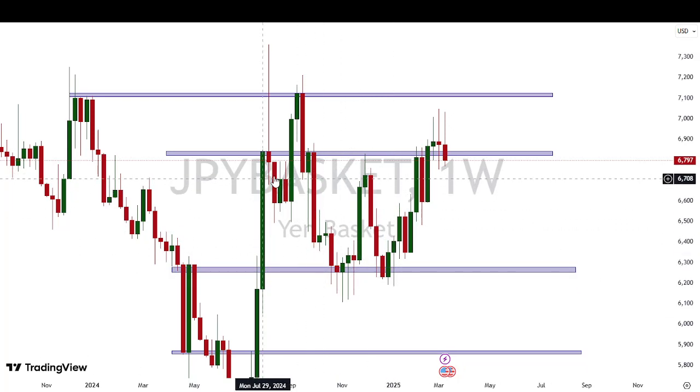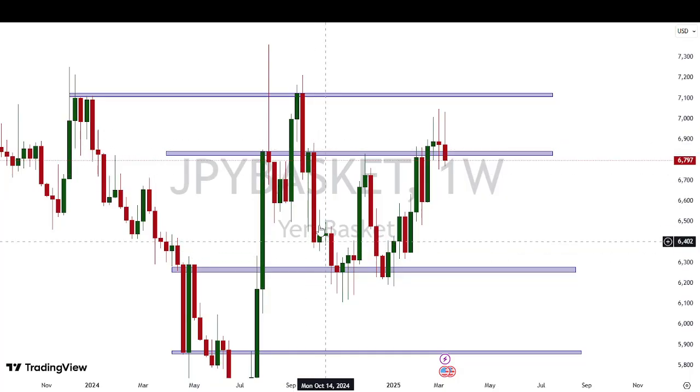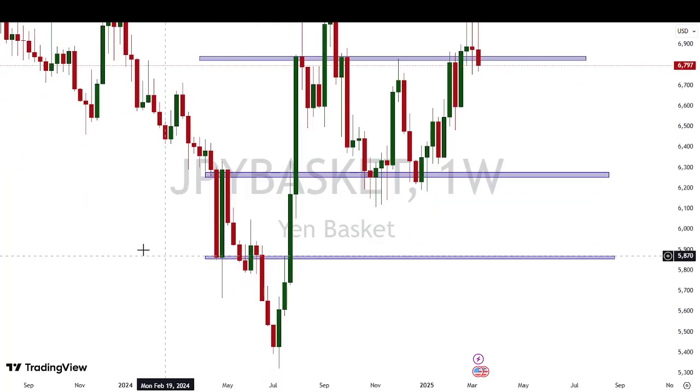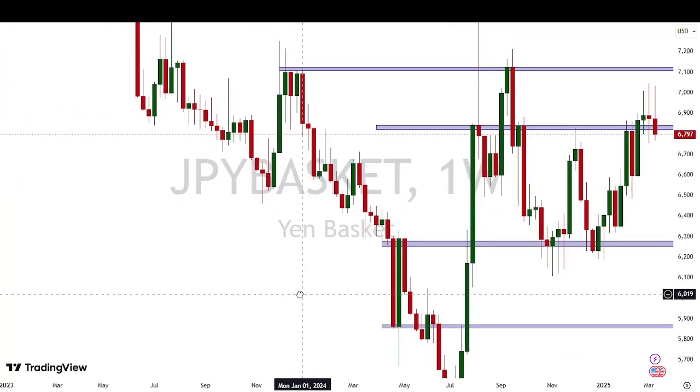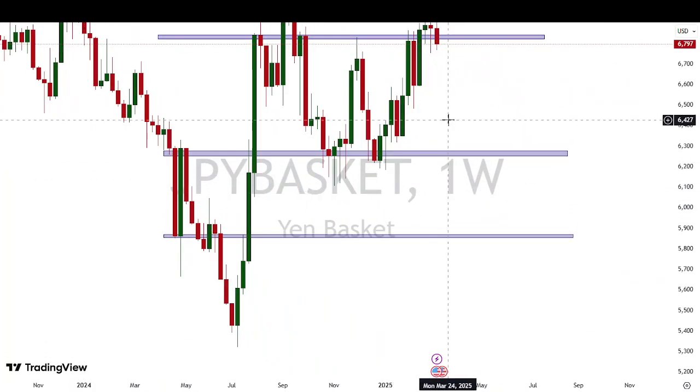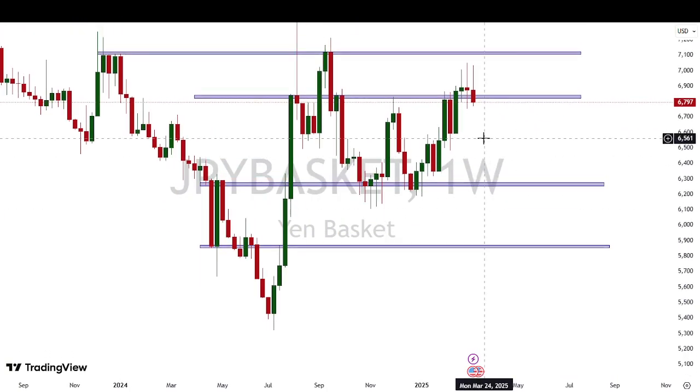Rejections are very important at key levels. Remember that they're best used at key levels, because you can see here, this is not a key level. This is an uptrend, but you can see what happened. You can see it here too. Rejection, boom, to the downside. Here it is again. It's best used with the trend. That's what I'm saying, guys. We're going to be careful. I like to use pin bars and engulfing candles. Another candlestick I'm seeing that is a very good one is the tweezer top.